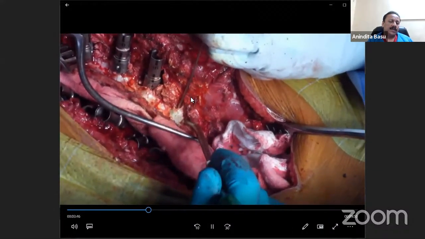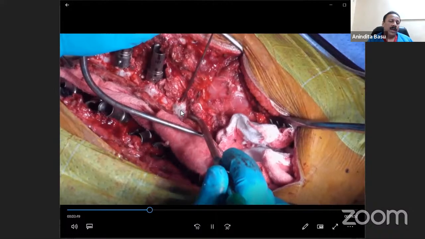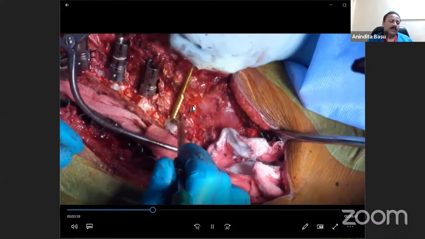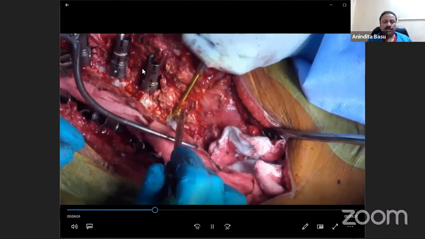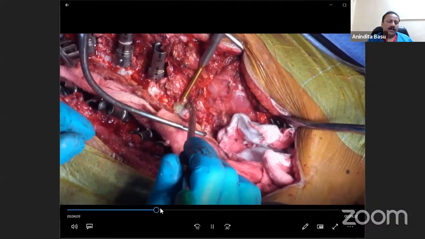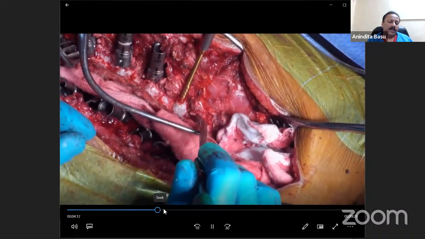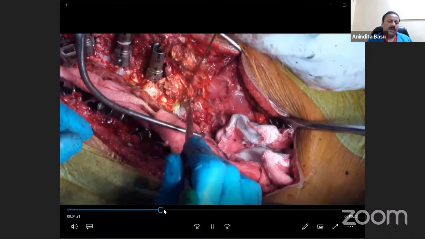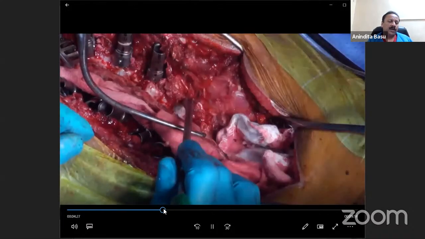And this is the technique which I do. As you can see, I put in the guide wire over the hole, and that is how I'm doing a tapping over the guide wire. These are all the convex screws on the major thoracic curve. This is the Expedium Verse system which I am using. And once this is done, I would put in the screw. All these screws are put in freehand. I usually do not use the C-arm at this stage unless I have got stuck at one particular highly rotated vertebra.